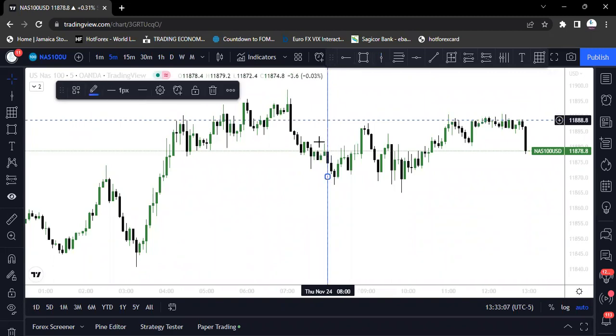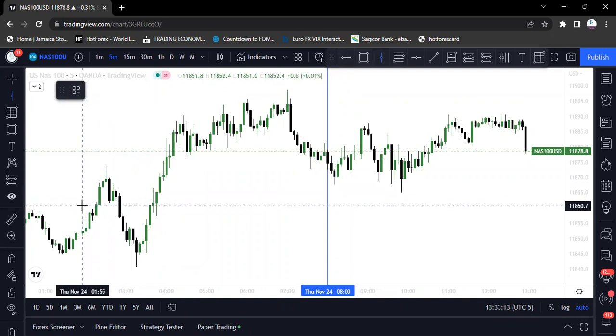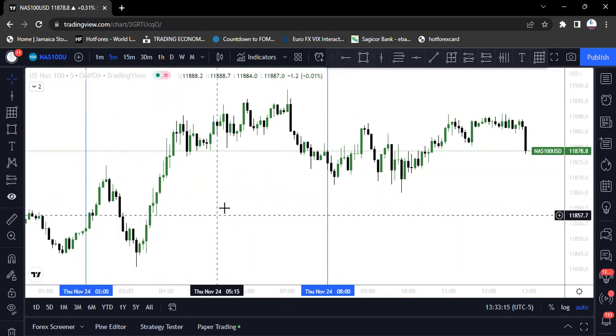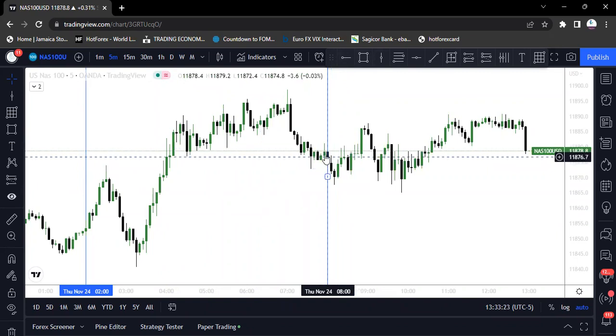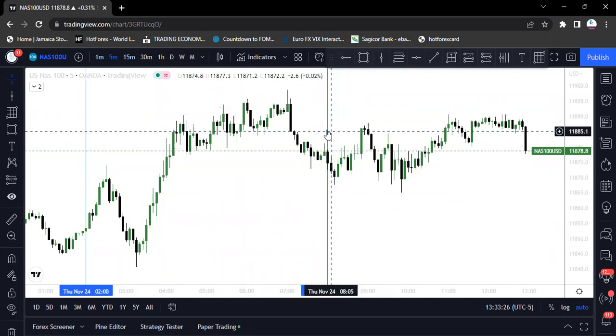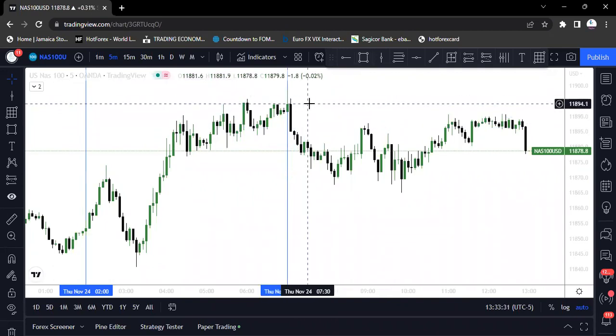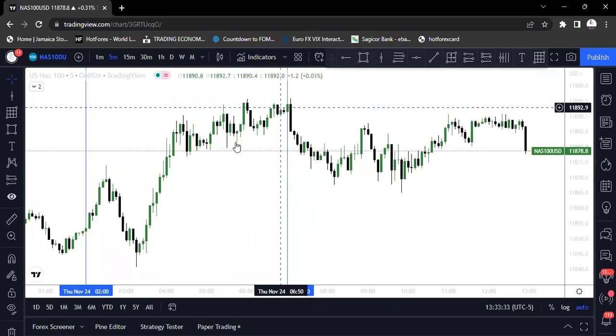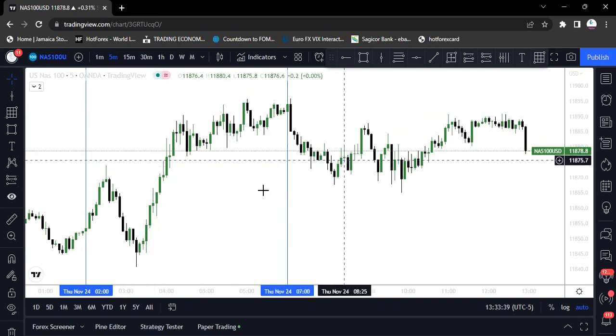So let's go to 8 o'clock. And let's go to 2 a.m., which is the start of London. Okay, let's take a look at that. Now, if I start trading here, and I'm going to factor in the range created before, well, then again, New York is 7. Let's say 7 a.m. right here, this is the range that we have. If I have this range available for me and I want to trade today, how would I use this information to frame my trade here?